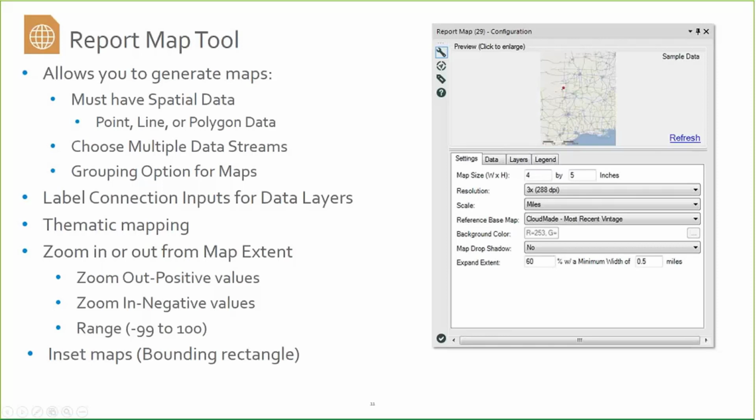You have to have spatial data, so you'll have a spatial object field in Alteryx. It will contain either points, lines, or polygons. This tool can take multiple data streams. So if you have points going in here, you'd have one data stream from your stores layer. Maybe you have a trade area layer that's going to come in here as a separate data stream. So you can bring those all in together to be consumed by this tool and displayed using the Data and Layers tab. Again, you do have the grouping function to produce one map per store, as we've been using that example.